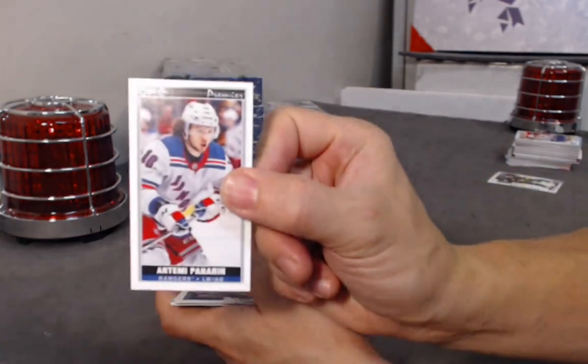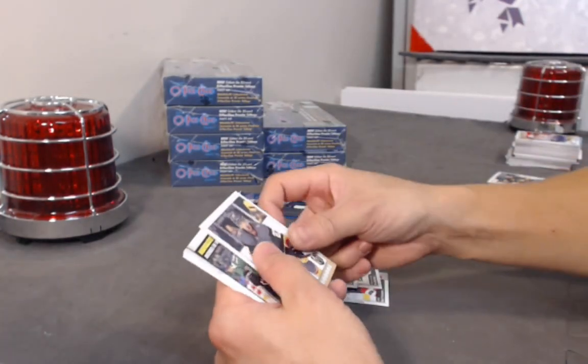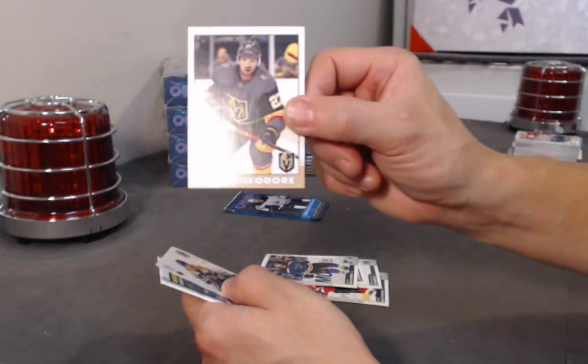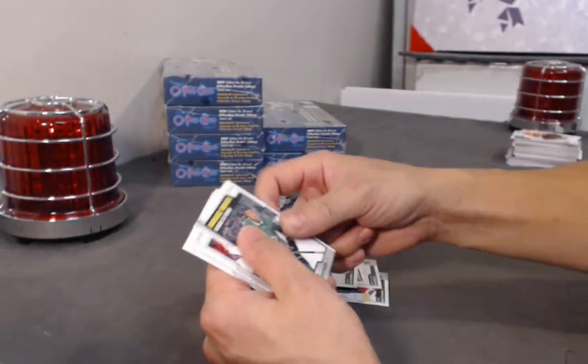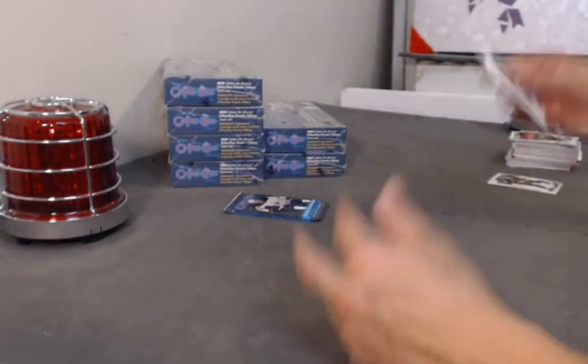Tough to pull that one. It was a mini. Artemi Panarin, Slim Boy. Or tall boy. Jeez. Legion, you got me calling them Slim Boys now. Cheater retro. We have a Bergeron. Oh no, this is a Marchand playing card. Brad Marchand. Rookie of Robertson.